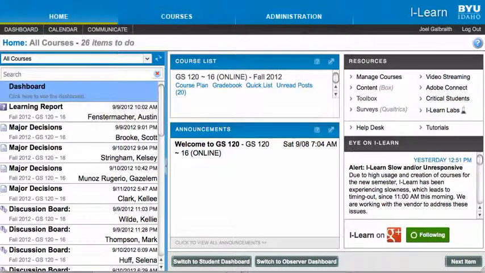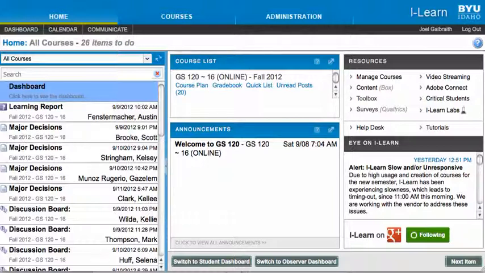Hi TGLs and AIMs. I want to take a moment and show you the new supervisor dashboard that we have this fall. We've been using it in the summer and I think it's been fairly successful, and so we want to make it available to everyone this fall, and you should already have access to this.